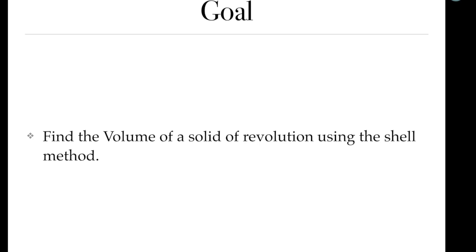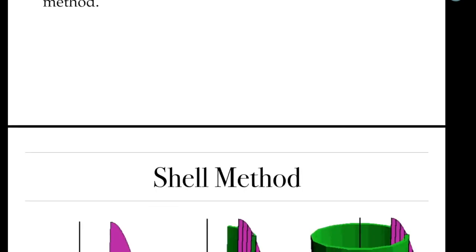So with that said, we're going to learn the shell method. The shell method isn't explicitly tested on the BC exam, but it is a good method to know as a general help, as well as it makes the DISC method make a little more sense when you have something to compare it to. So that's why I like teaching it, and it's just kind of cool to think about. But we are going to find the volume of a solid of revolution using the shell method.